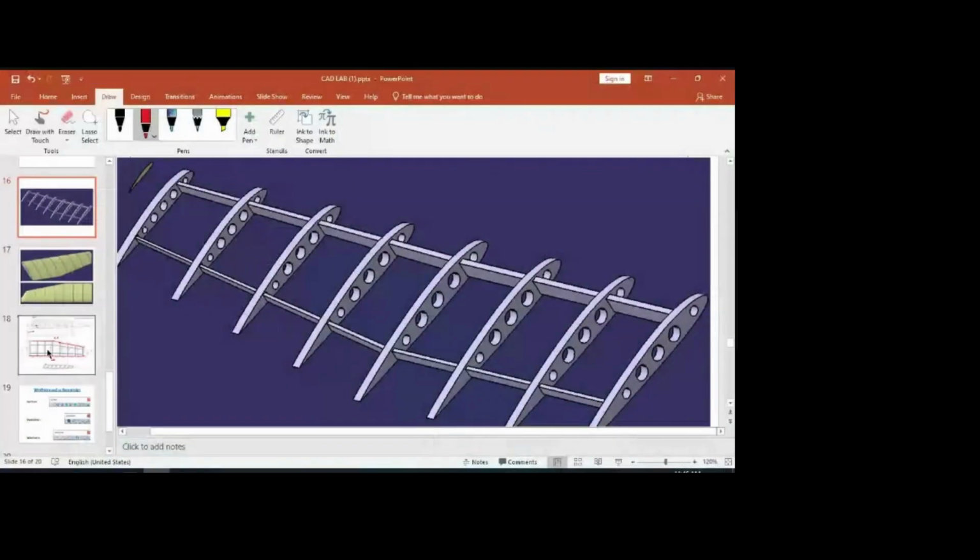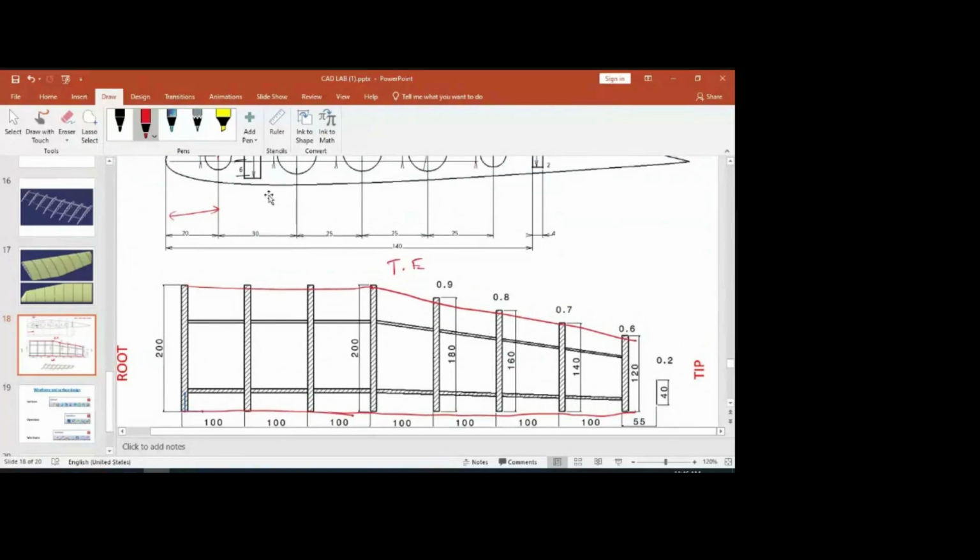So you can see from 1 to 4, it is the same size profile. That means the same rectangular profile. So once I know this profile, I can simply use the pad tool to convert it into a rod from here to here. But here the rectangle size is different, here it is different, it keeps on reducing. So here I cannot use the pad tool. To connect these profiles, I'm going to use the multi-section solid. Is that clear? Yes, sir. Okay. So I'm going to use pad from 1st to 4th, then multi-section solid from 4th to 7th.